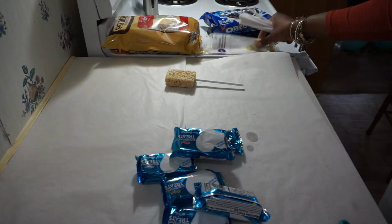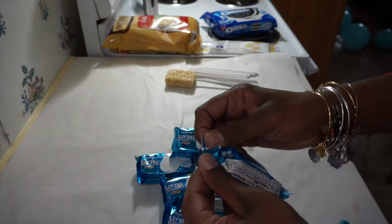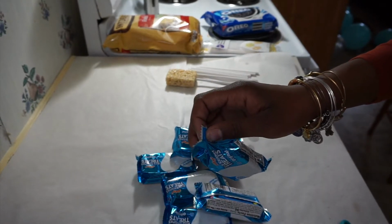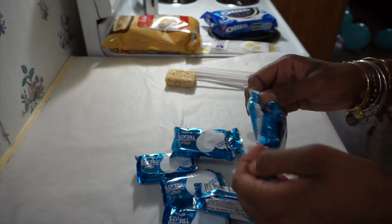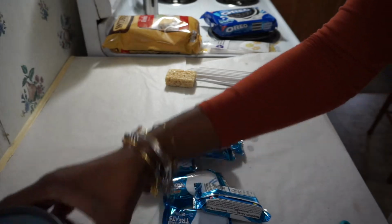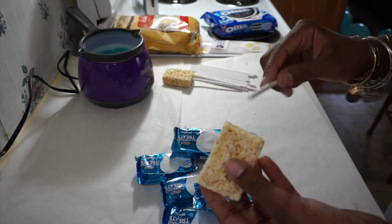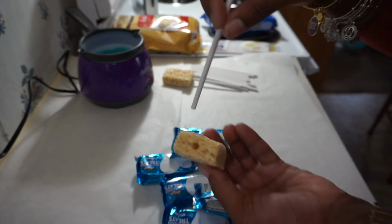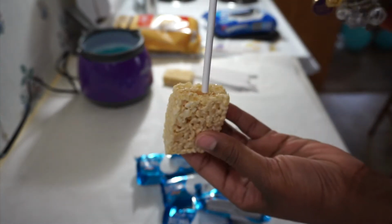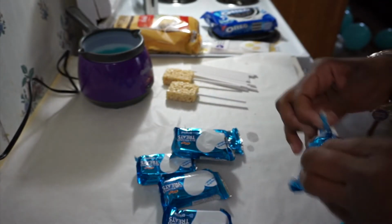So I have my sticks here, just some regular cookie sticks here. So I'm gonna open up my Rice Krispie treats. Move my chocolate over here. And I'm just gonna take a stick and stick it at the bottom, which is gonna come out really easily. You see the hole? It's gonna come out really easy, but I'm gonna show you guys something once I get them all stuck.